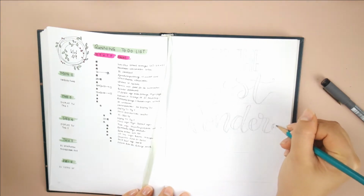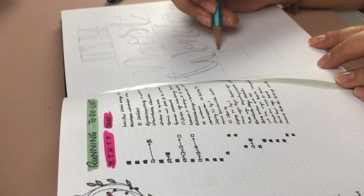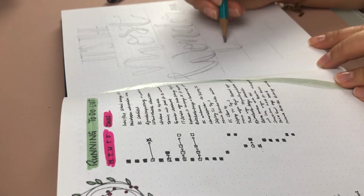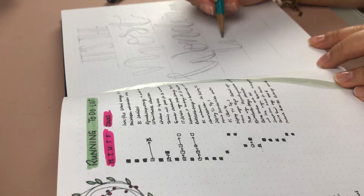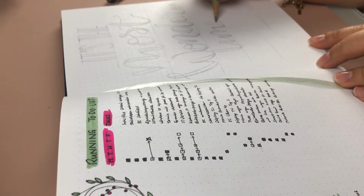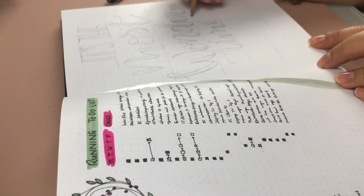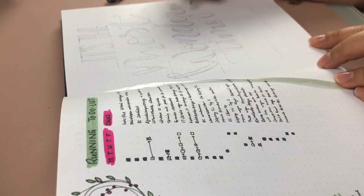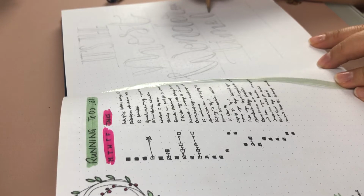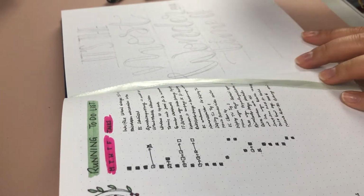As you saw, I put the full in small letters next to the wonder, but you'll see in a few seconds that I wasn't really happy with it, so I used my eraser. I was happy that I didn't write it out in pigment liner directly, because now it's time to erase it all. Not all, but a lot of it.